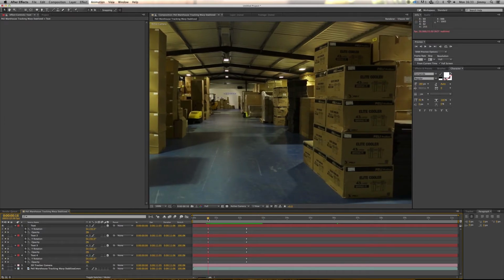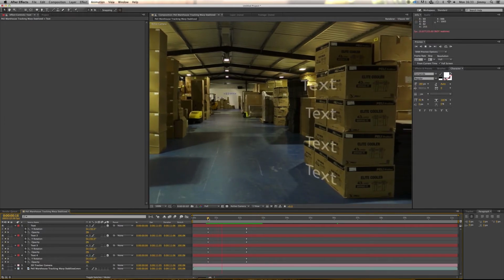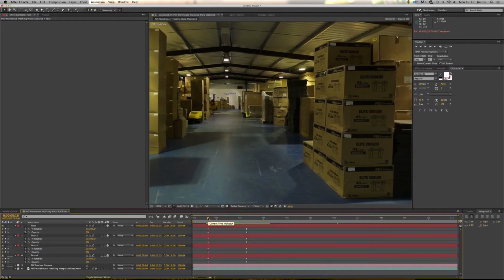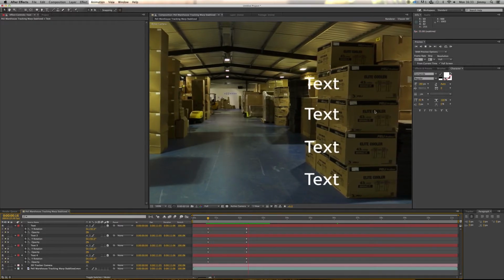So our lower layers kind of have a linear, so a start and a stop. They kind of not jolt, but they don't ease into their motion or come to a steady halt like the top one does. Anyway, that's for you guys to have a play around with. I'm going to undo that.